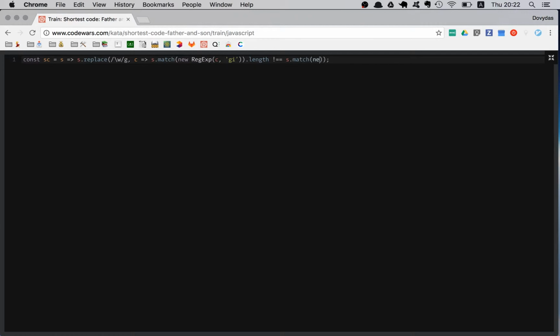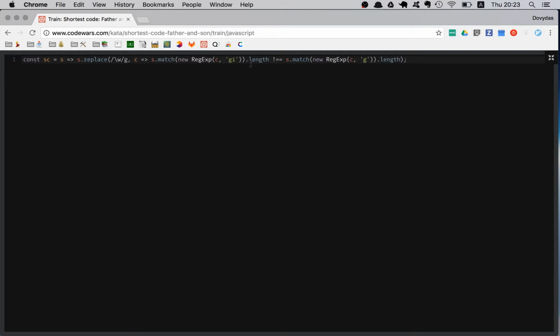So match new RegExp again, C, and this time it's not GI, it's just G. G for global, I for insensitive. And again I get length.